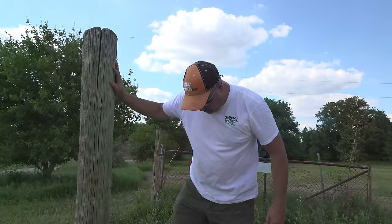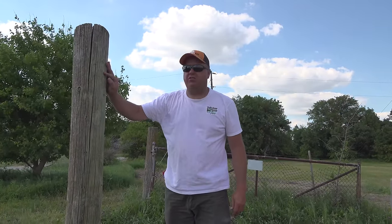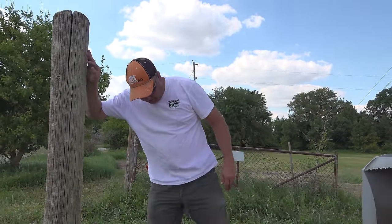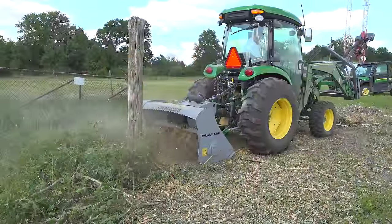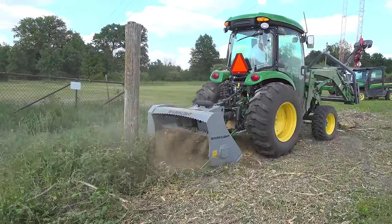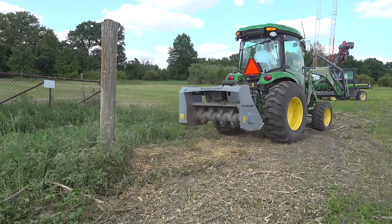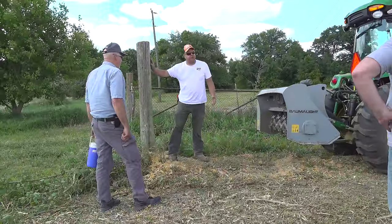I actually think we ground that stump faster than what we could have ground it with a grinder. I think you might be right. Now, obviously we couldn't get it below ground level, but that's not a small stump. Actually, there were two of them. Well, I'm not sure you couldn't have, but you didn't take a chance. With you guys spotting, that was pretty accurate too. I couldn't have got that close with a grinder either.